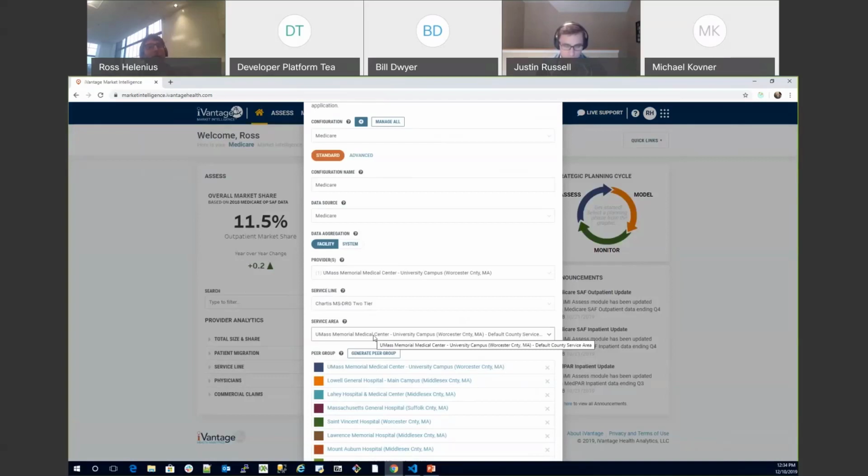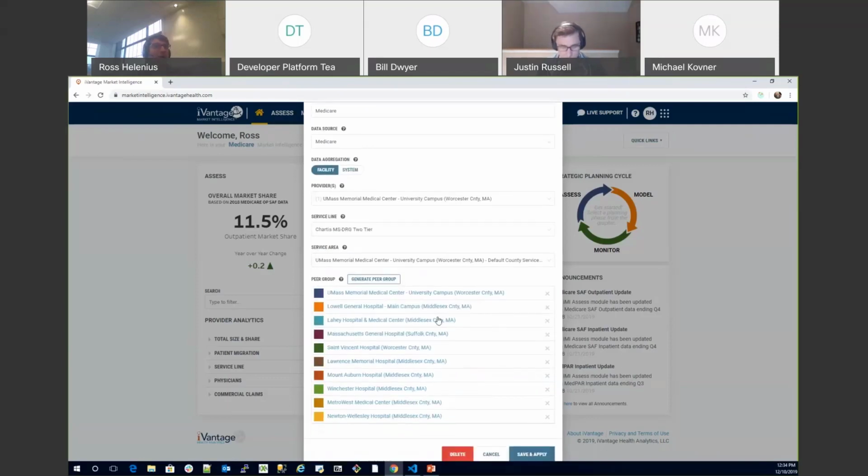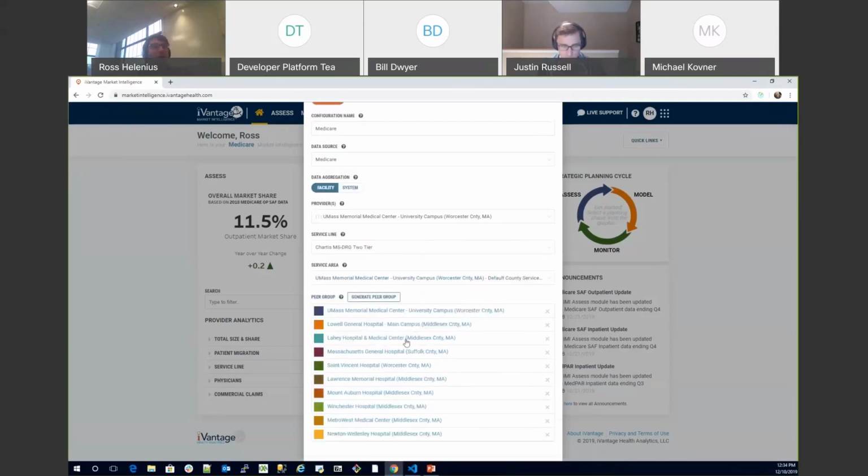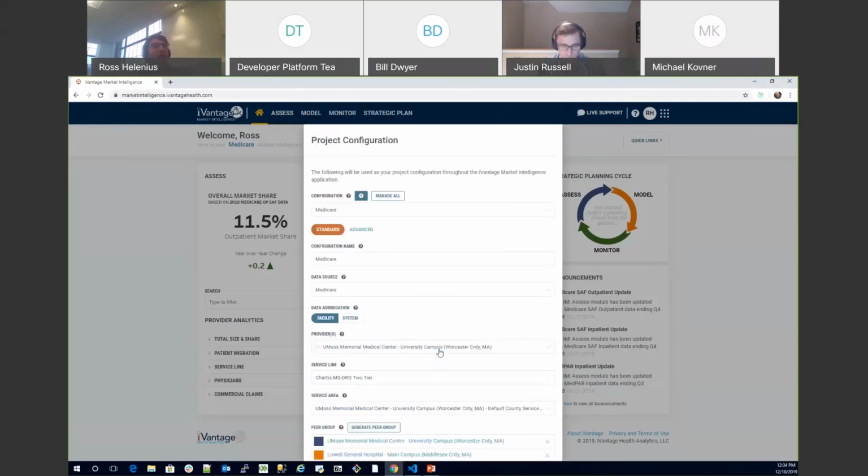So what is the geographic bounds of where your patients are coming from and where you're providing services into, to understand how you rank up against your competitors. And then we're also doing things like providing a consistent experience with statically defined colors, things like that as well, so that as you're navigating across these dashboards, you're retaining as much information as possible through that navigation to help you understand where you are.